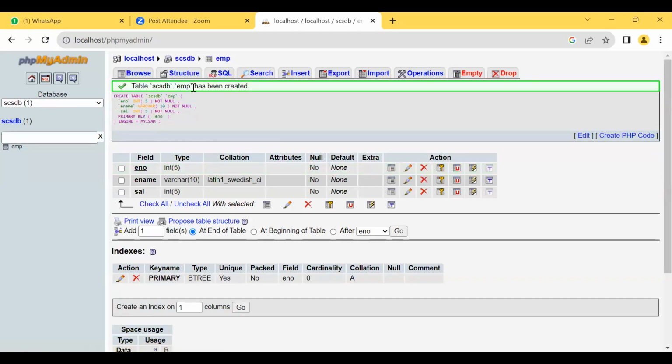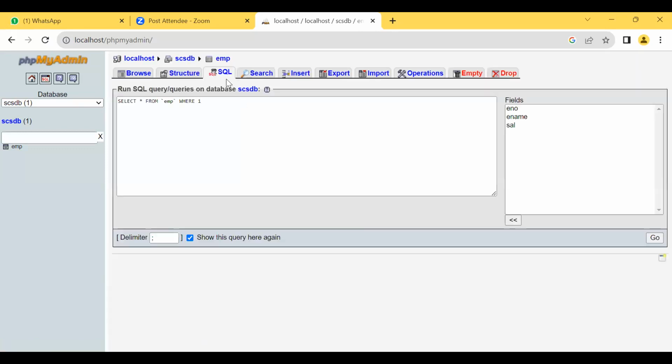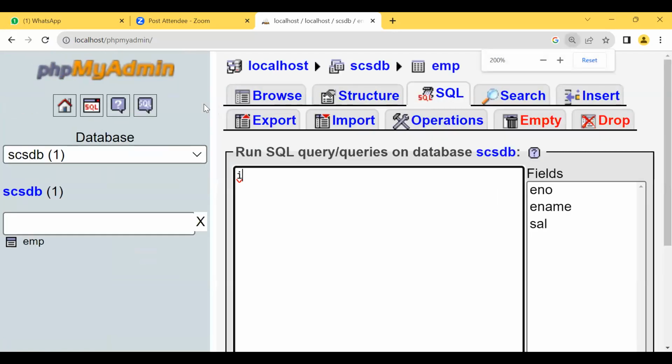So now if I want to insert into this table and I fire an insert query, I go to SQL and fire an insert query inserting a record. It shows over there how many rows this query impacted.